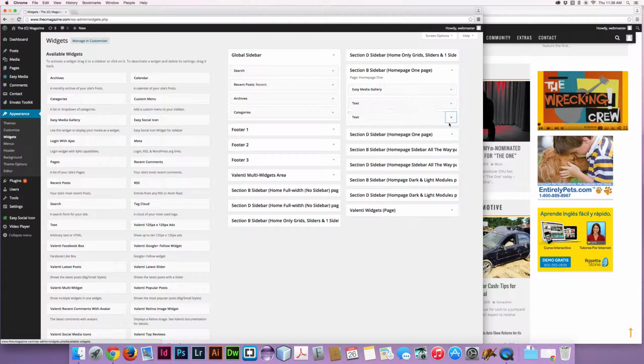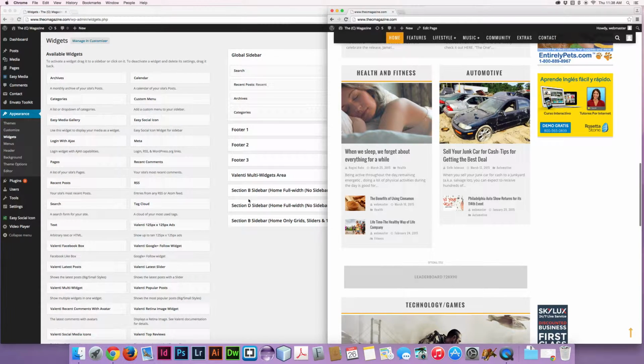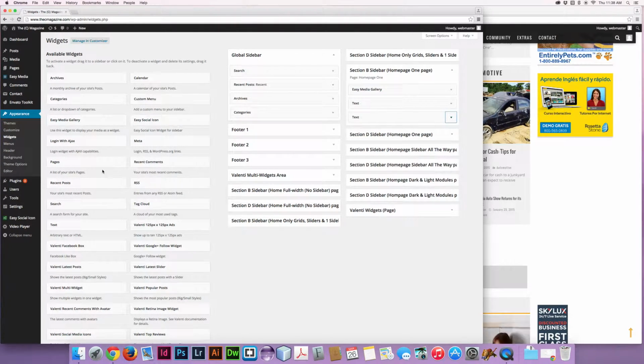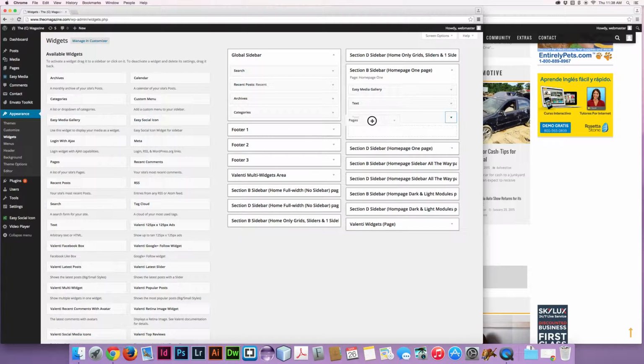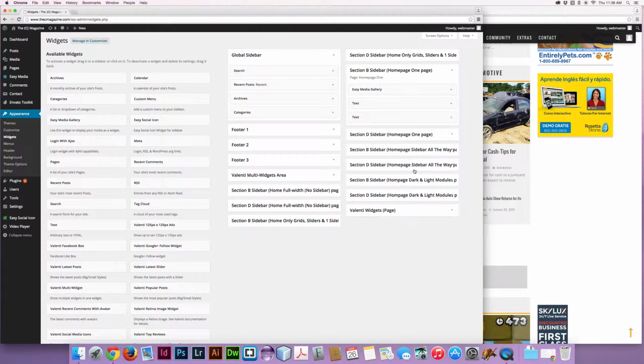See, they both have the code there. And as you can see, we do have room for some more, so you could add more just by dragging and dropping. Drag over to the section you want it in, and it'll highlight. You can either save after you make the changes, or I'm going to delete because we don't need it there.